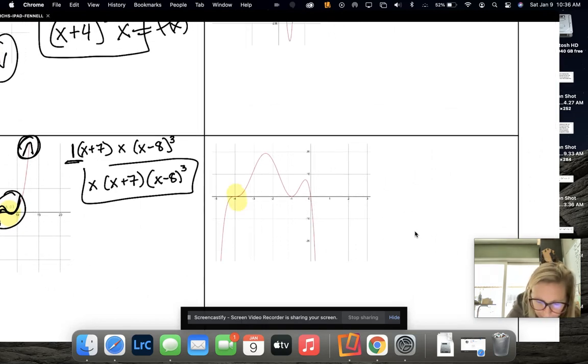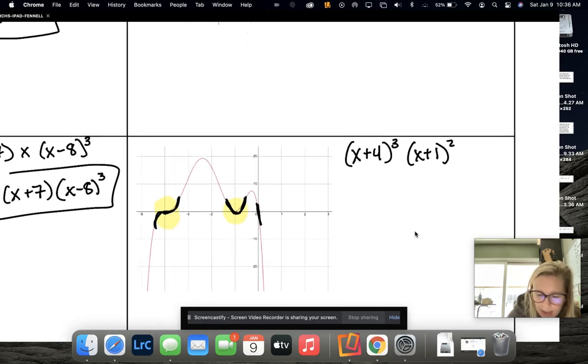All right, I see what appears to be a cubic function there. Again, if you were to think about it like that, cubic. I also see what appears to be a bounce point there. So that appears to be a square term there. And then this guy just passes right through. Okay, so that was x equals -4. So that's x plus 4 appears to be a cubic root. And then at x plus 1, we appear to have a double root, a bounce point there. So square that. And then at just plain old x appears to pass through.